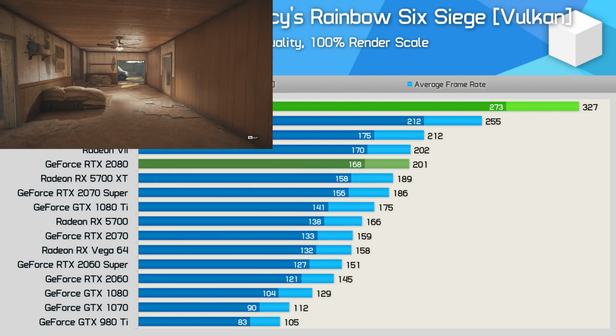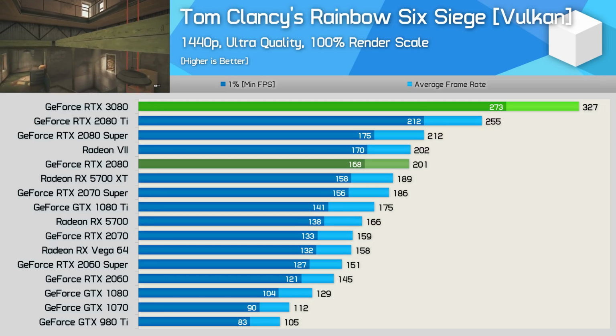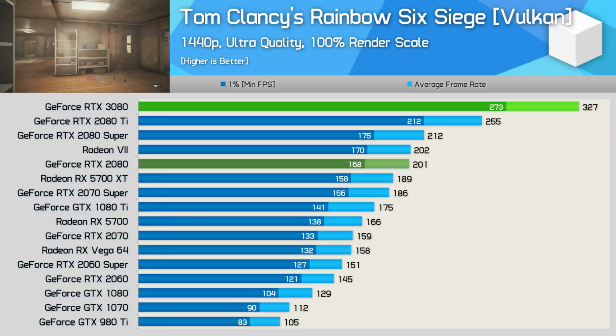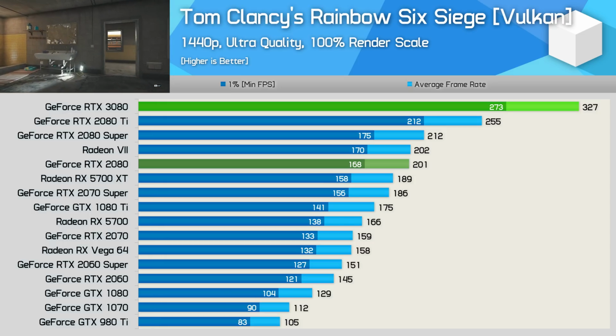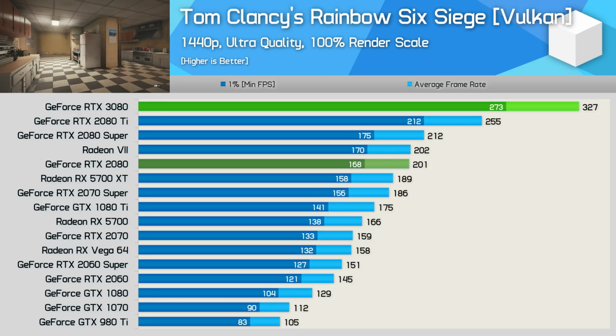Moving on to Tom Clancy's Rainbow Six Siege, and here we're looking at a 20% increase over the 2080 Ti and at 63% over the standard 2080, or 54% over the Super version. I'm probably not going to reference the 2080 Super too much in this video, given that it only offered a mere 5% increase over the original model, and most of you probably bought the original.